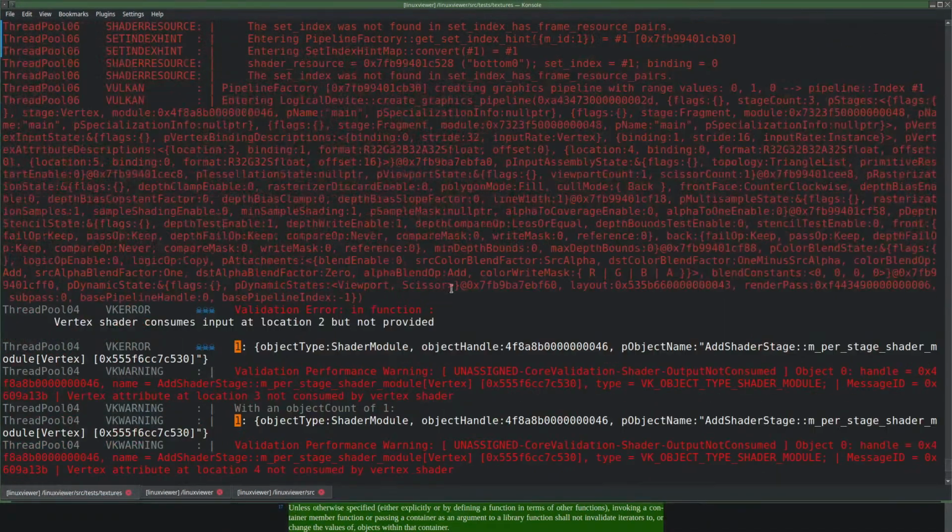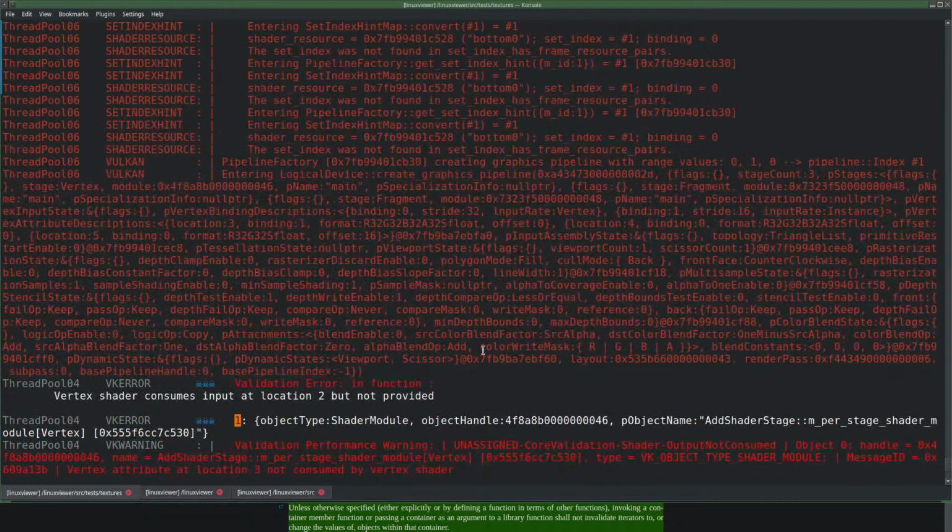Well, it's probably because I have now 2 vertex shaders, which of course is not even possible. No, I only see 1. But I have 2 fragment shaders. Well, I'm gonna ignore then this comment.